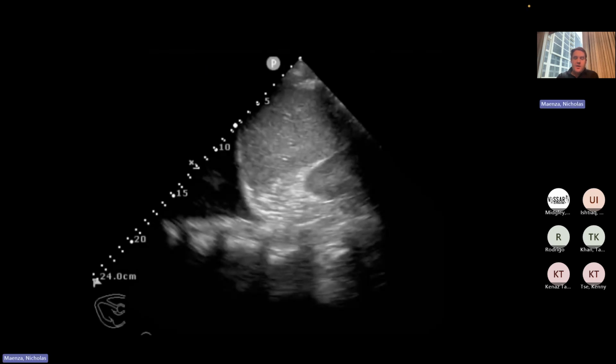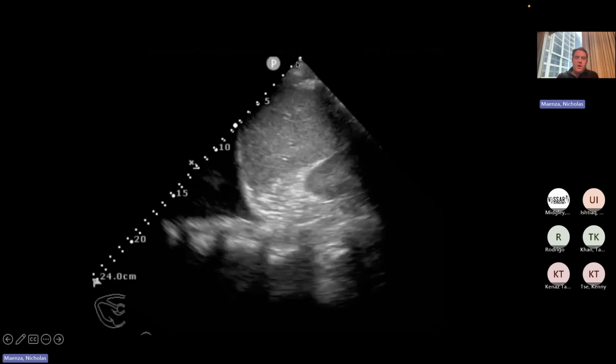And then I just want to talk about spine sign. I'm not sure if you guys talked about it during the FAST exam, but spine sign. So remember, sound waves come down from the ultrasound transducer. Some of them come down, they hit the liver, and then they go down through the liver and they hit the spine, and they create this image right here.